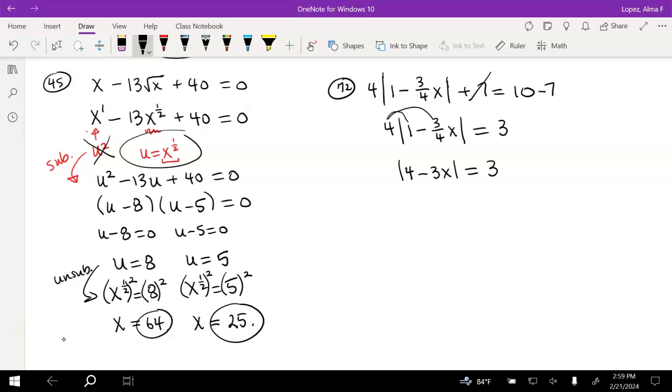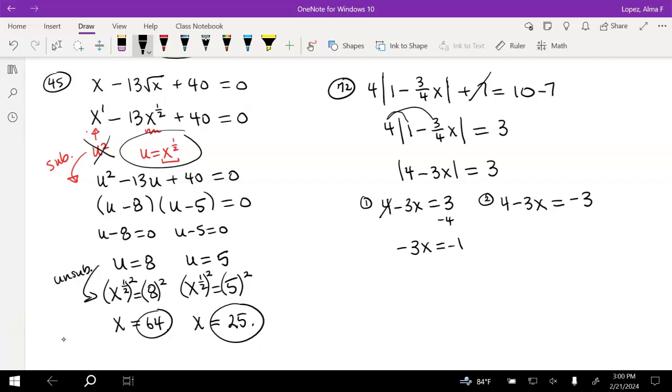Now we've got the absolute value isolated, so we're going to write our two cases. Case number 1, pretend that the absolute value is not even there, and we're going to solve that. Case number 2, remember, pretend that the absolute value is not even there, but this time multiply the right side by a -1. I'm going to start by moving the 4 over to the other side.